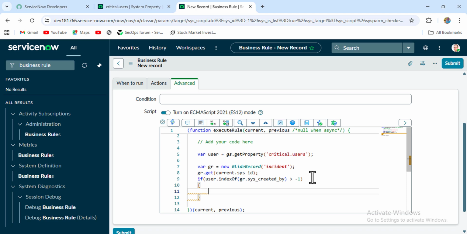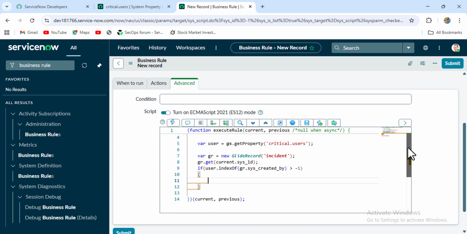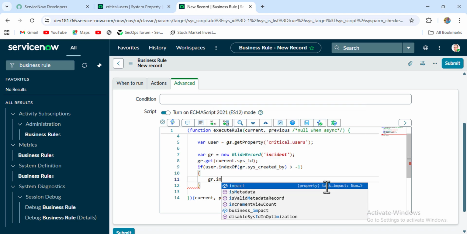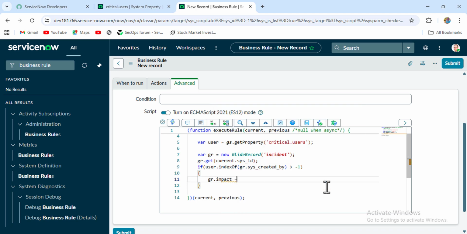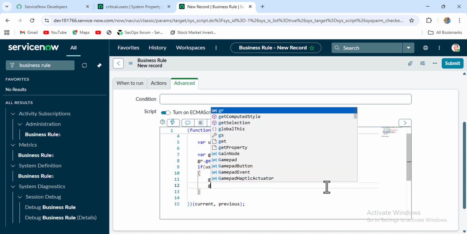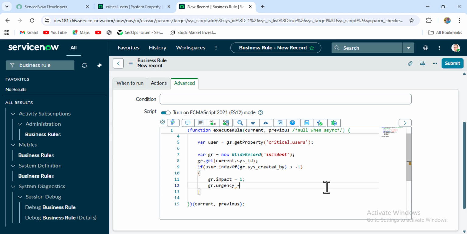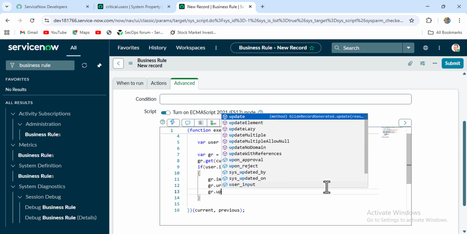So if the user is in the property, what we need to do is update the impact to 1, update the urgency, which is also 1, and then update it.